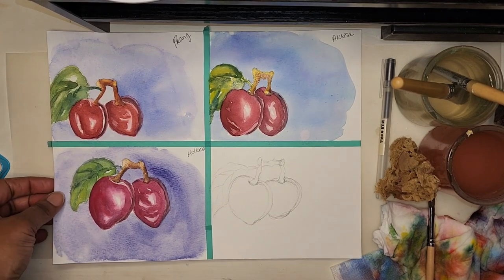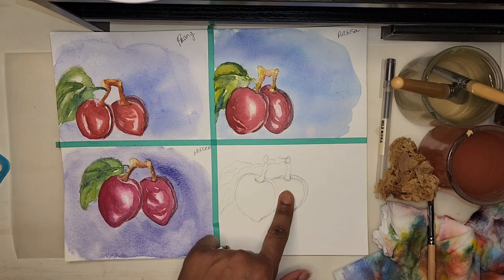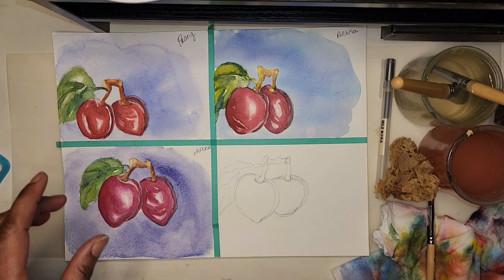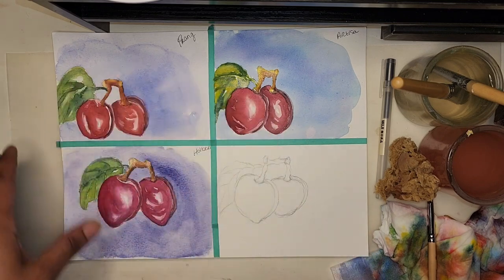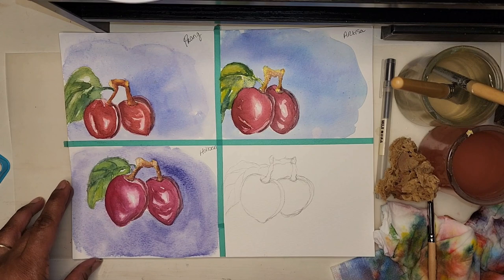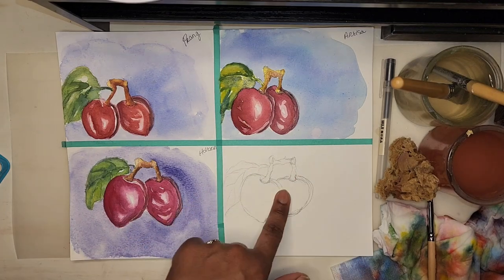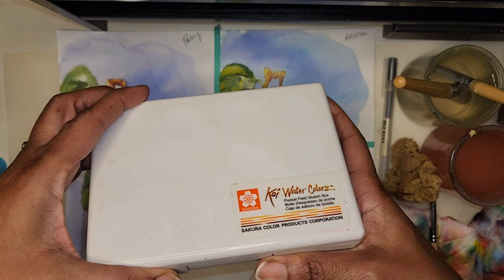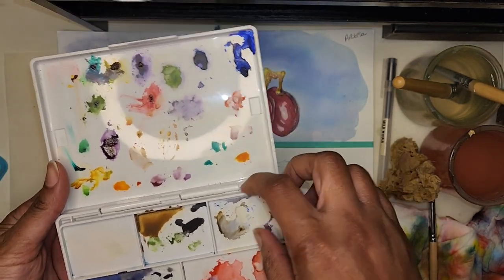Okay guys, this study is officially done, though this one is still incomplete, and I decided that since it is student grade watercolors, I'm going to keep it as an entire student grade study. I will not go with my professional watercolors. When I come back, I will finish this one with Koi. I won't do that right now at the moment.